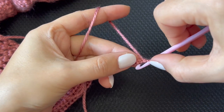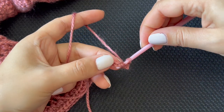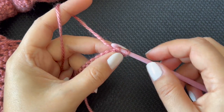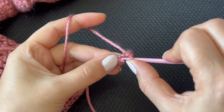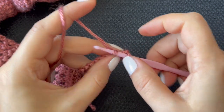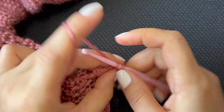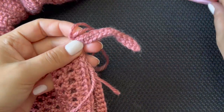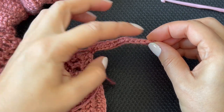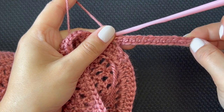And then we will do single crochets. So I'm using the back one. If I turn it, see the V's are not touched. I'm using the one from the back. And I'm gonna put single crochets into the last one. I'll put it in this stitch. And let's say if this is a base chain for any project, when you turn it, this is the bottom of your base chain. Since the base was 15 and I slip stitched into the next, my total is 14.